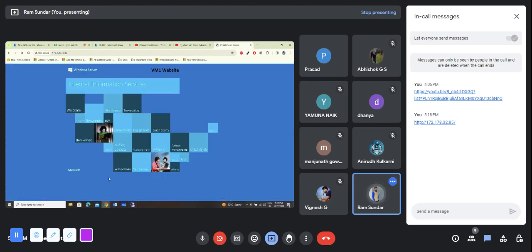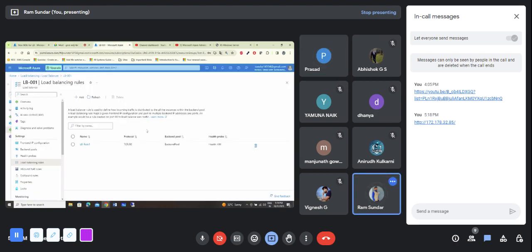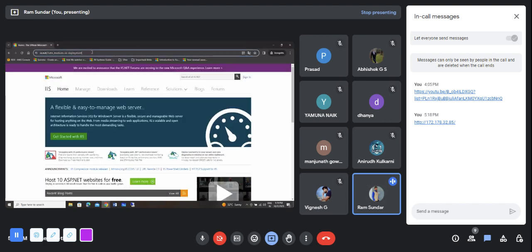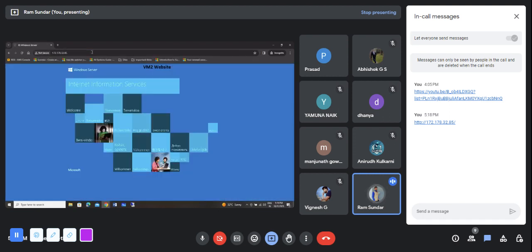So is anyone trying from your side? Yeah, I'm able to access. Okay. So you are able to access VM1 or VM2? VM1. Perfect. So do one thing, open your incognito mode and just try the same IP and see which server the traffic is going to.